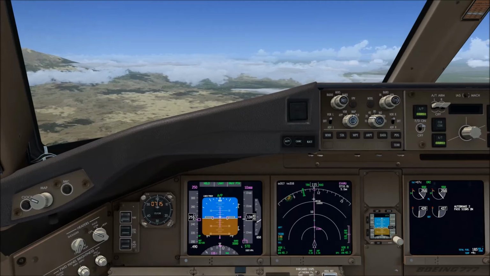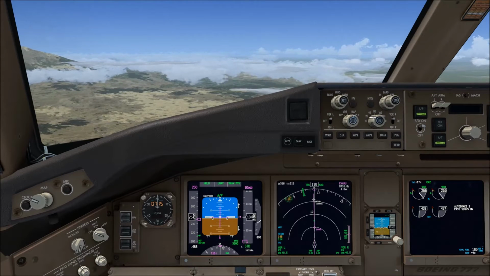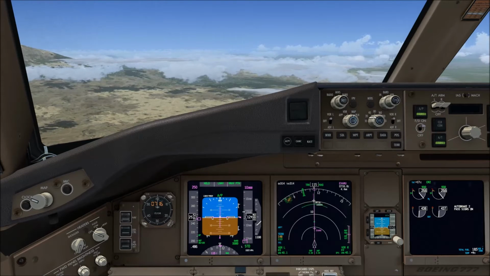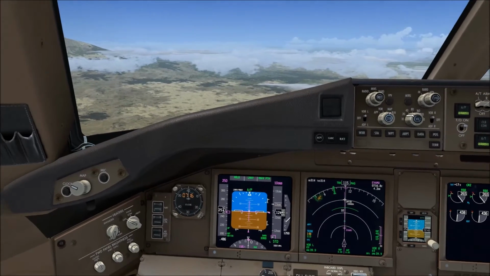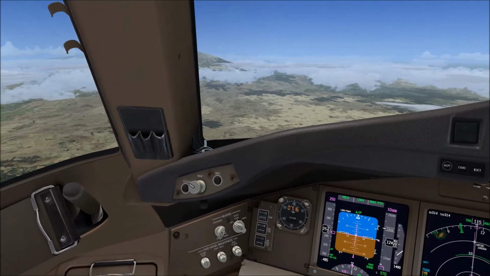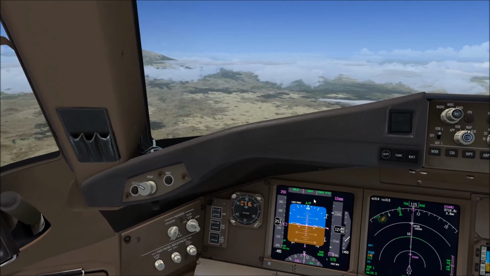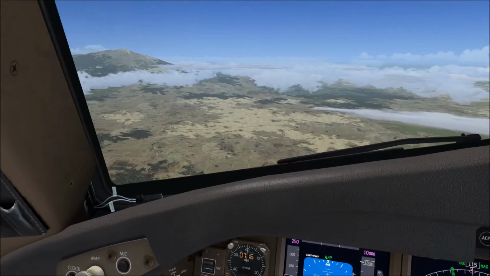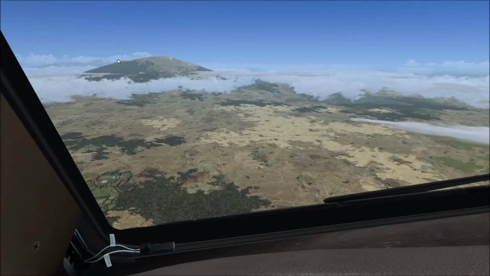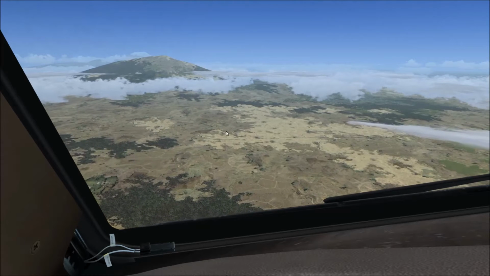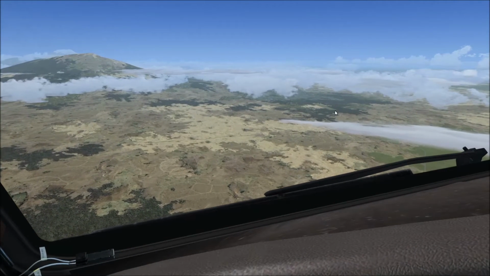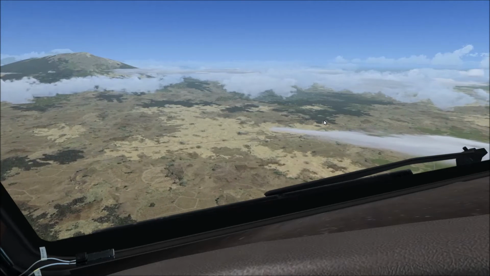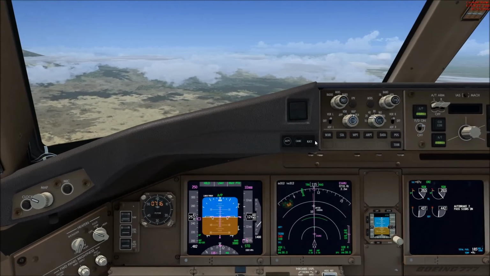Flying is not all about watching the instruments all the time, even in these big birds. You can look outside and enjoy the scenery, and that's what we're gonna do again. We can see on the terrain display there, the peak is now showing amber, so it means that it's well above us. Once again, we can see it's really nice, so we'll try to stay right of it. And that's the airport depicted on the arrival chart, not to be confused with Kilimanjaro Airport.